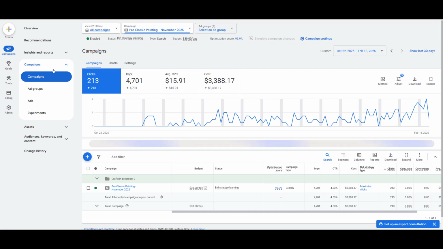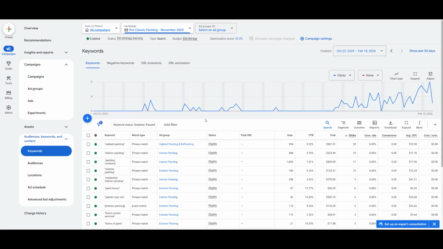So next thing I want to talk about really quick is just traffic in general. So the search traffic coming into the campaign. And I just have a wide date range selected here. And the biggest thing with any Google Ads campaign is it comes down to three things really. Number one, you got to get the right traffic coming into the campaign. So that's the first thing with any campaign. Number two, your ads have to be relevant to that traffic, so they got to get clicked on. And then number three, you obviously have to convert that traffic into leads.